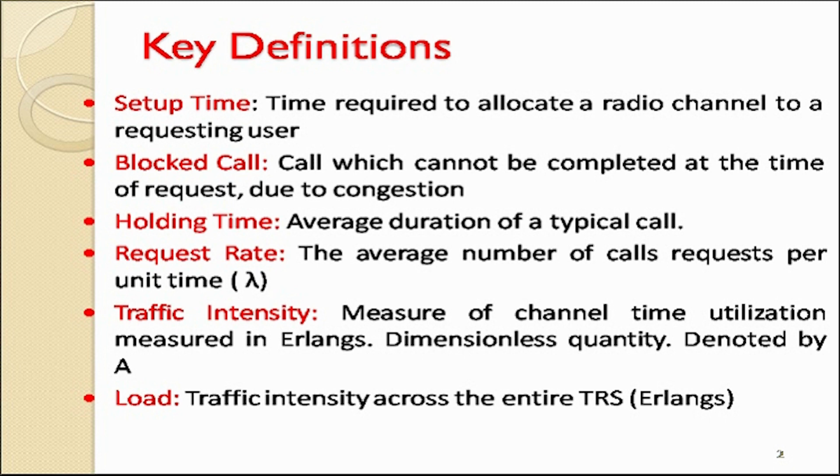And the next one, holding time: the average duration of a typical call. So that is called holding time. The next one, request rate: the average number of call requests per unit time, generally called lambda. The next one, traffic intensity, denoted as capital A. It is the measure of channel time utilization. It is measured in Erlang, a dimensionless quantity. And the last one, load: the traffic intensity across the entire TRS, trunked radio system.